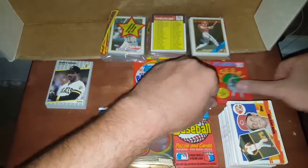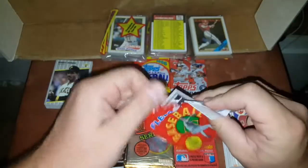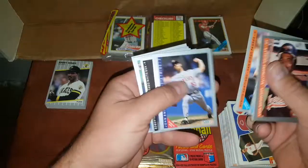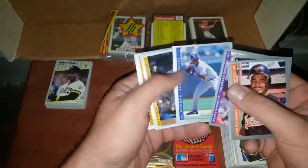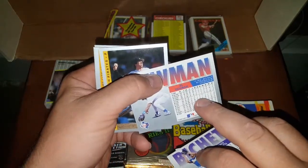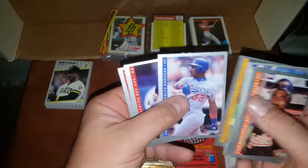Let's go on to 93 Fleer — let's get some of these one-off packs out of the way. You can get a Piazza in here and have that graded. Actually, these packs are just tough — those tightly wrapped plastic ones. I don't like them, I'm afraid of damaging a corner. Nothing too good. Al Newman — something I always knew about him was his career total for home runs is one. I think he hit it in 87 or 86. One and only home run — that guy clearly had no power.